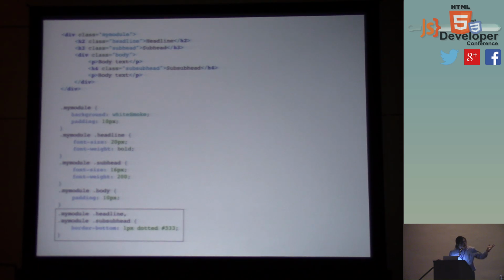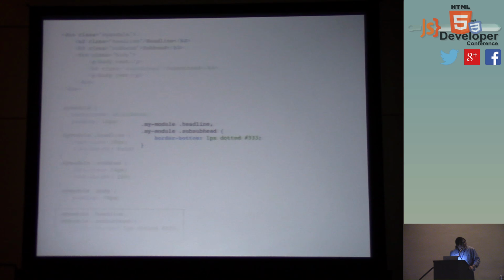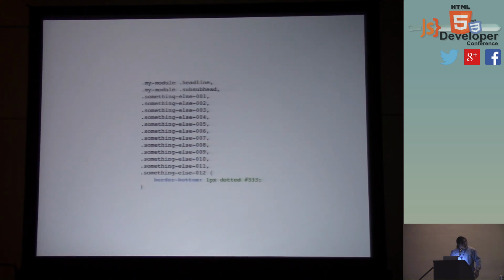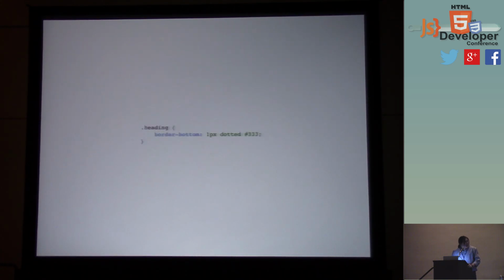So now it makes more sense, right? Now you're actually reusing your selectors and the properties, and it's all good. Well, the only problem with this is that it's okay when you have just these two, but then over time you start getting more and more, and then you have just this crazy selector.